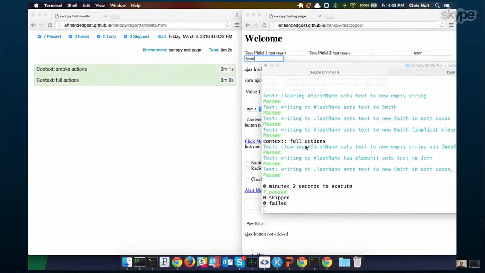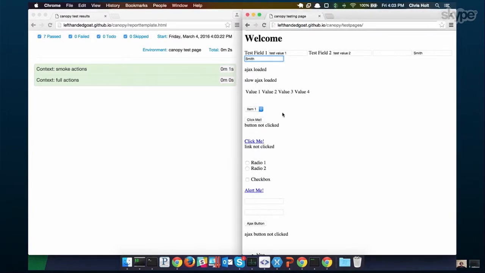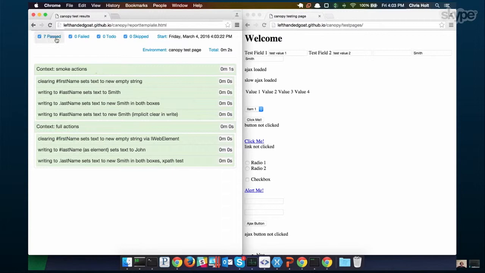And you can see there's the report in the console. This page on the right-hand side was the test page that's under test. And on the left-hand side is the report showing what passed and what failed. It has some information about when you ran it and everything like that. This HTML report, if things fail, will embed images in it, and then it'll save it off. So you have just a single file that has all the information about your test run. So it's quite handy as an artifact after a build.